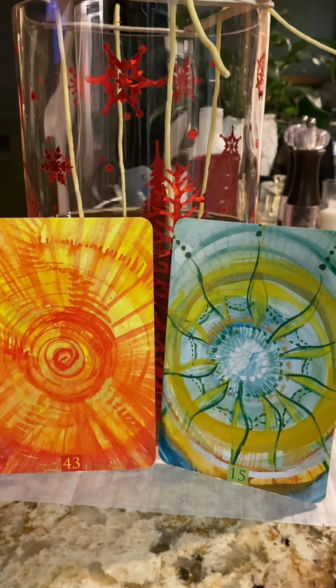Card number 43 is the solar plexus that represents power, presentation, position, implementation, concoct, fabricate, and presence.